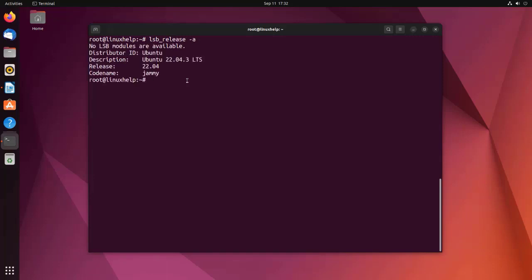I am using Ubuntu 22.04 version. Now I am going to install Apache on my Ubuntu machine.